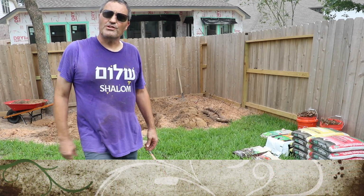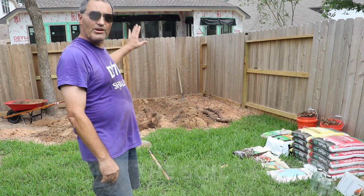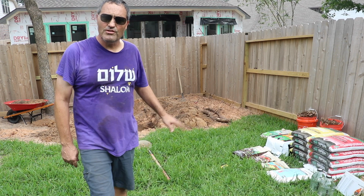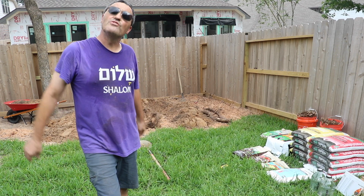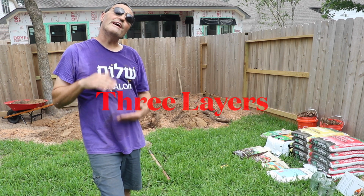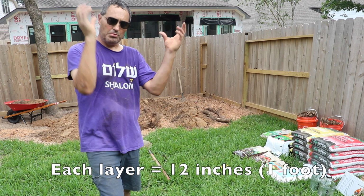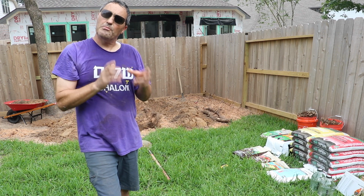My property is actually right here, built into the Sam Houston National Forest. So this area was forested for hundreds of years. I did pull all the roots out of it. We're gonna build this system into 3 layers, so 12 inches each: 12 inches, 24, and 36, putting the fruit tree, the peach tree, right in the middle.